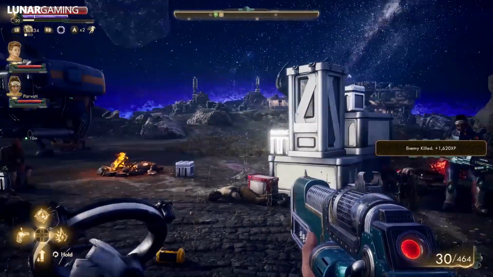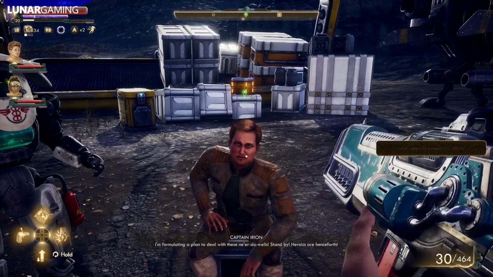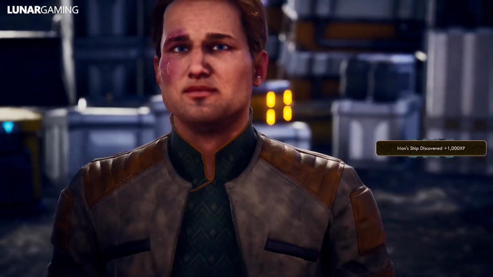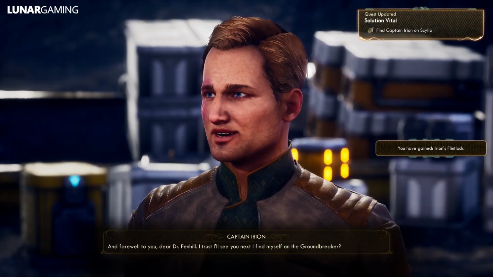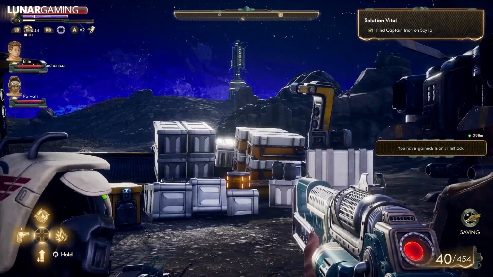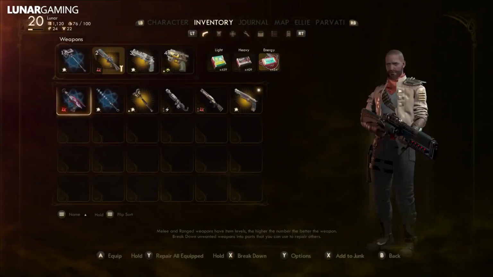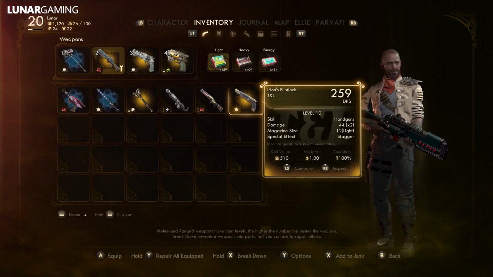To get Irions Flintlock, you have to obtain a quest first by accepting to do a favour for the customs officer on the Groundbreaker, Corporal Leonard Wheeler. He will ask you to give a message to Dr. Wanda Dorset on the Groundbreaker sickbay, which will lead you to Scylla to find Captain Irion. However, you can also skip all this and go straight to Scylla and find Captain Irion and save him when he's under attack, and when he's saved, he will give you his flintlock.